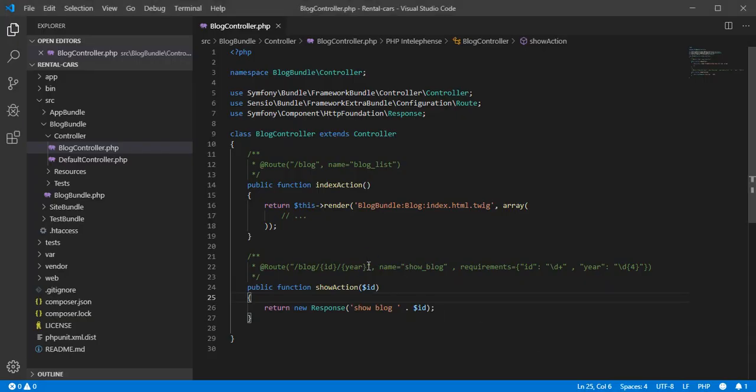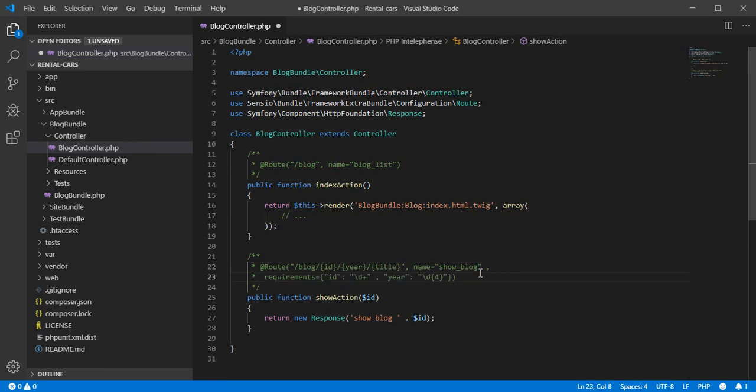Now let's add another dynamic parameter, but this time we want it as a string. So let's go back to our code editor and let's name it, for example, title. And here let's also validate it with this requirement.